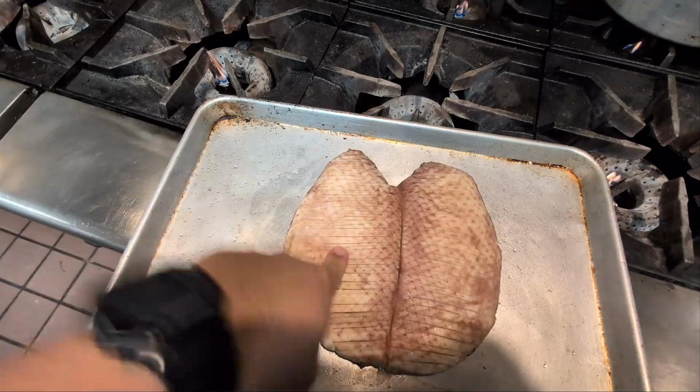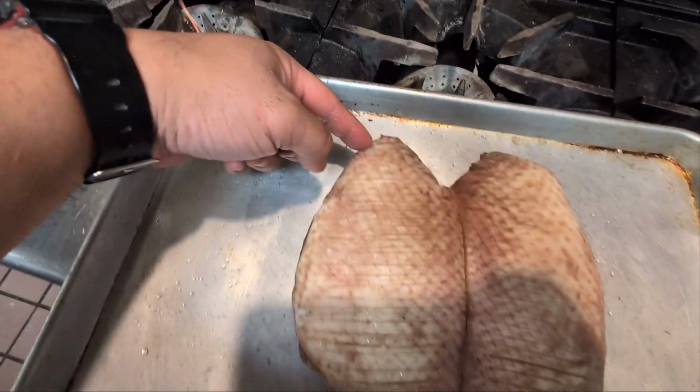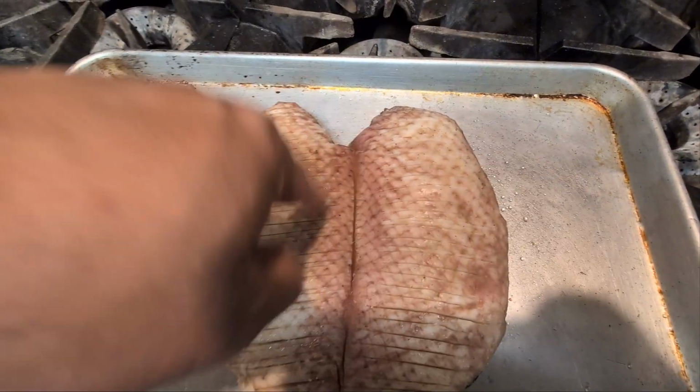We are now going to sear it, right? So after it has cooled down, has rested, it has pulled out the moisture, and we made incisions, it will release all the fat naturally. We're gonna sear it now.